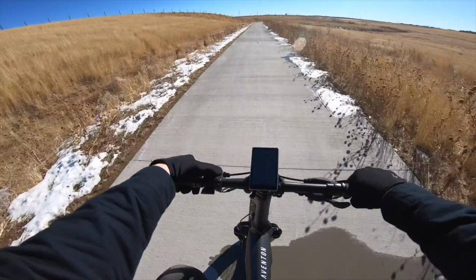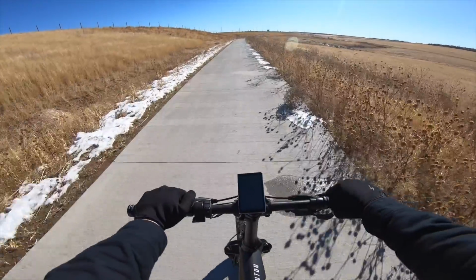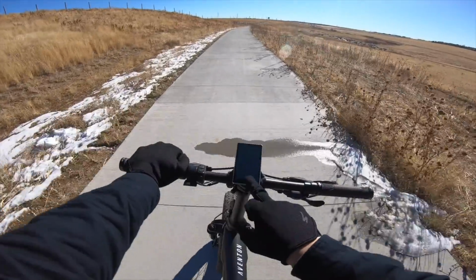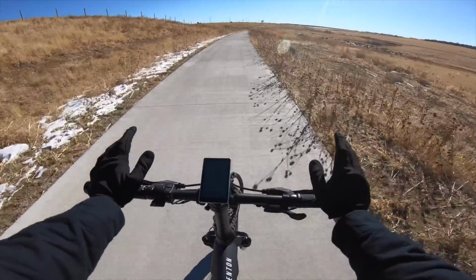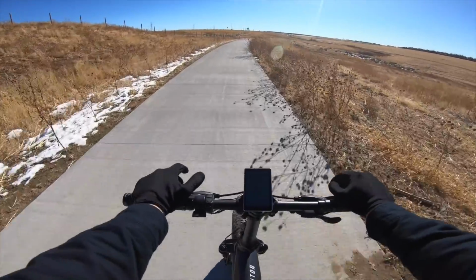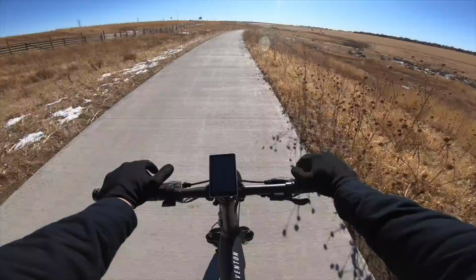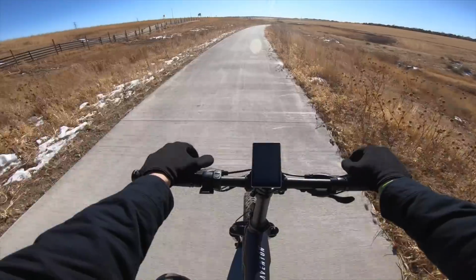Now I'm going to start by bumping that up to mode 1. Now this bike runs off of a cadence sensor as opposed to a torque sensor, so once it senses me pedaling, it's going to give the power depending on which mode you're in. So this is probably like 10 to 15% power. Let's go up to mode 2. Now pedaling is getting a lot easier. I'm still in the 5th gear. Let's actually bump this all the way up to the top gear. So now I'm in 7th gear, cruising at about 13 miles an hour.